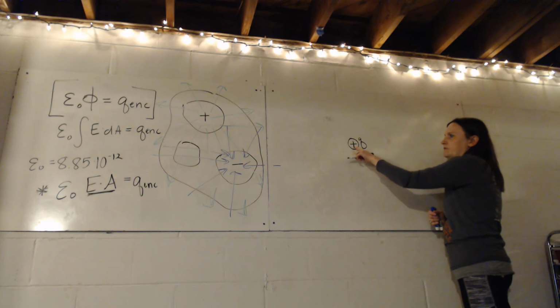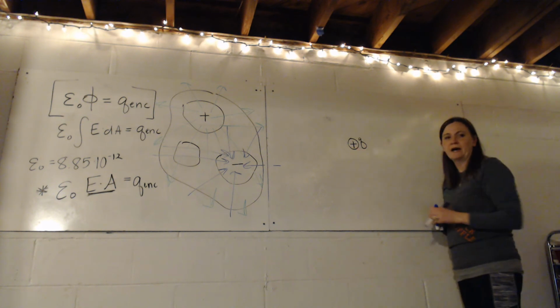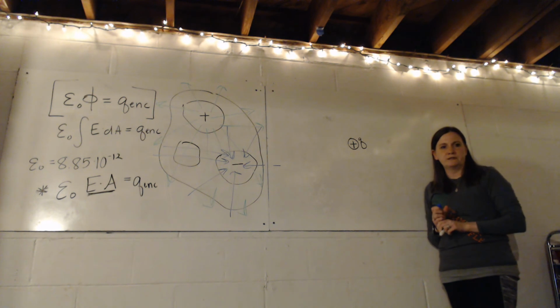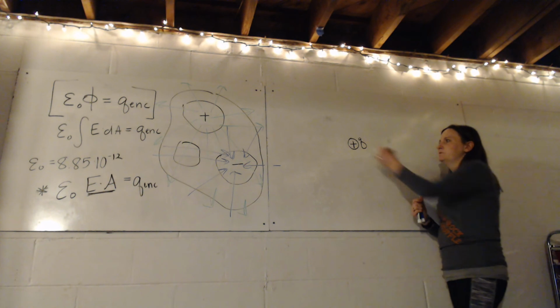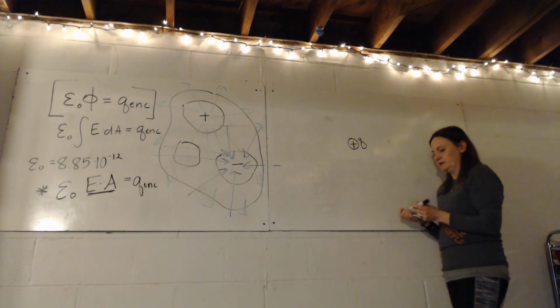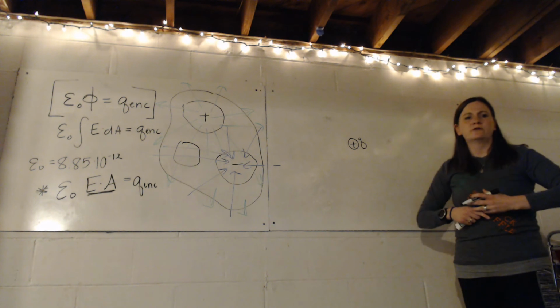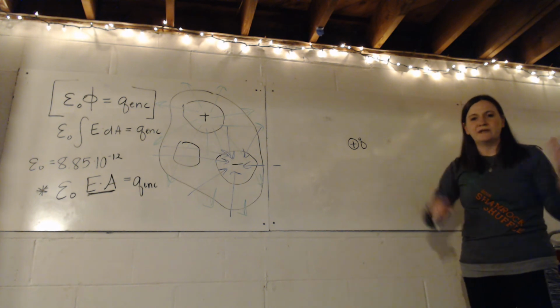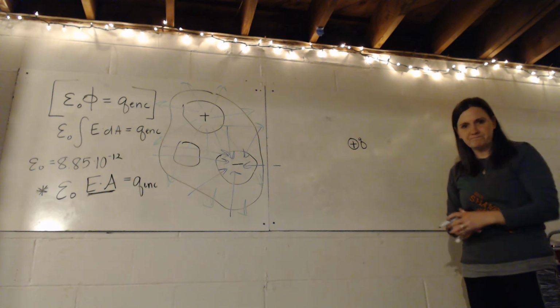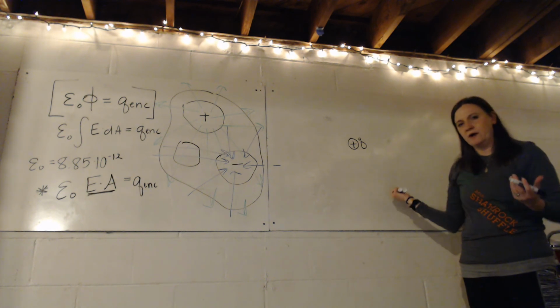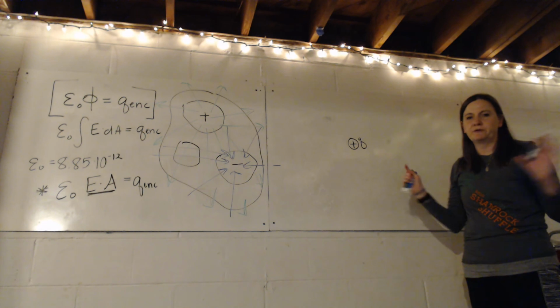Let's say that I have a single point charge, okay? I have a single point charge, and I am going to draw a surface to enclose this single point charge. Now, typically when you have just a single point charge, you always want to look for symmetric surfaces. Again, I will explain what surfaces we use when as we power through these problems. So I'm going to choose a circle right here. If you're saying, why did she choose a circle? Just stick with me for now.